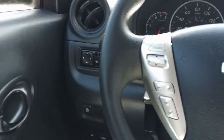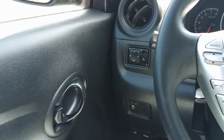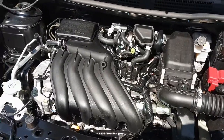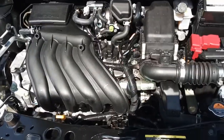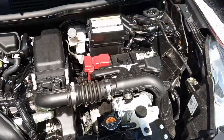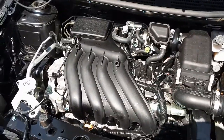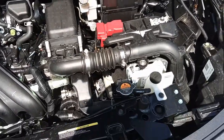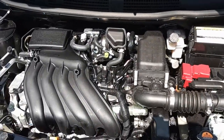Next we're going to take a look at the engine compartment and the 1.6-liter fuel-sipping engine these come with. Here we are looking under the hood of the 2018 Nissan Versa — it's looking super clean under here, which you'd expect with only 5,000 miles on it. I've got the engine running right now so the legendary Nissan air conditioning will be going when we get inside.